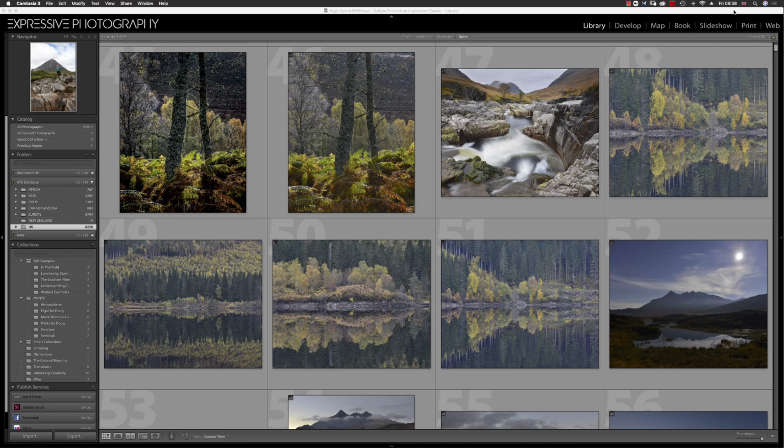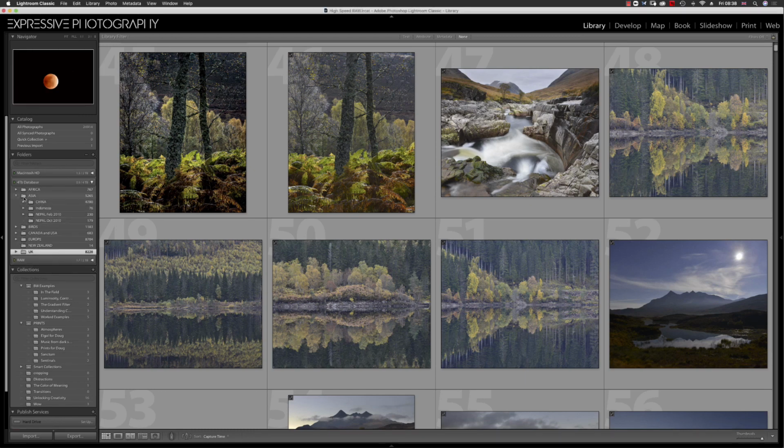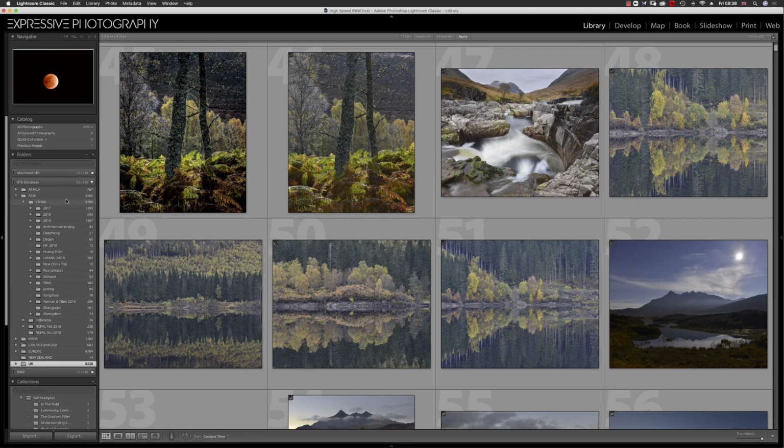So in terms of how we select images to work on, the first thing we can look at is how I organize my Lightroom catalog. If we jump into Lightroom here, we can see down the left hand side I have these broad definitions: Africa, Asia, birds, Canada and the USA, Europe and New Zealand, and then at the bottom there's the UK. If I click on one of those, Asia is subdivided into China, Indonesia and Nepal, and then China is subdivided by years and locations depending on how I was organizing at the time. So I have this kind of structure within my Lightroom catalog.